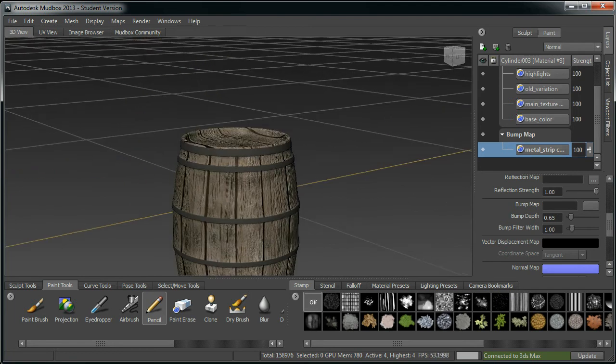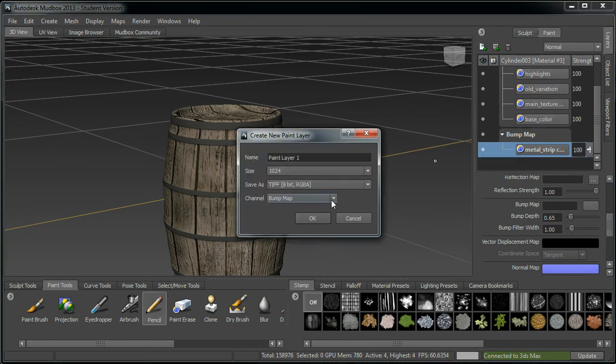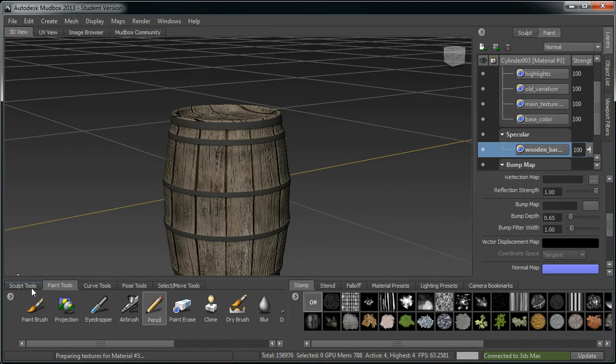Now I'm going to create my specular color map. I'm going to create my specular color layer. Click new layer. Instead of bump, I'm going to click specular. Then you can texture paint.